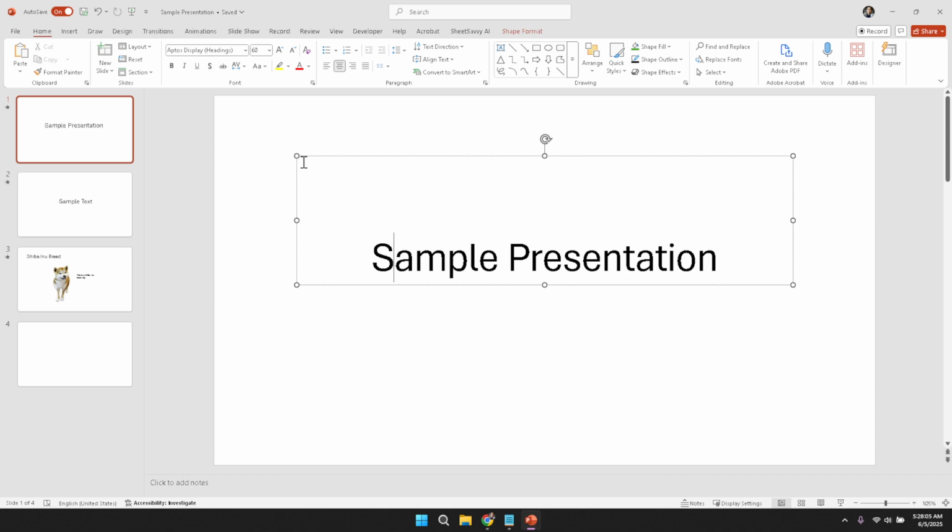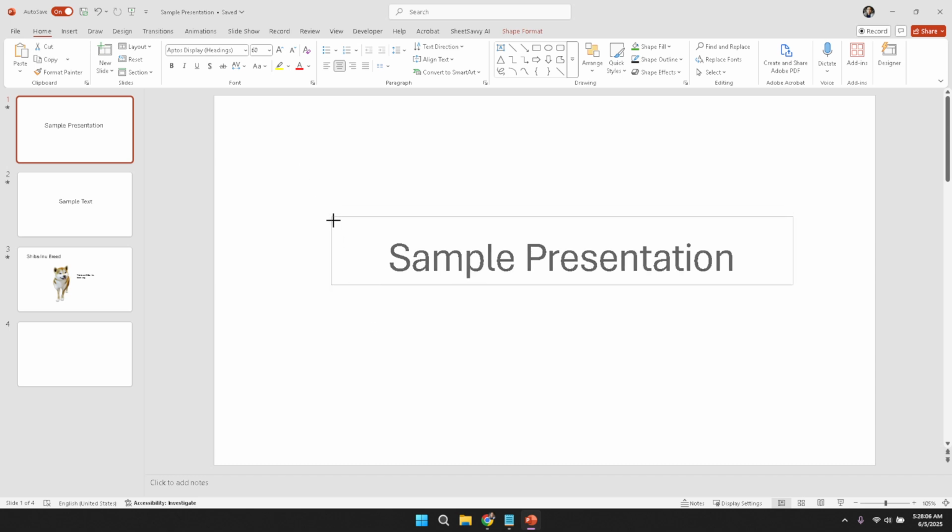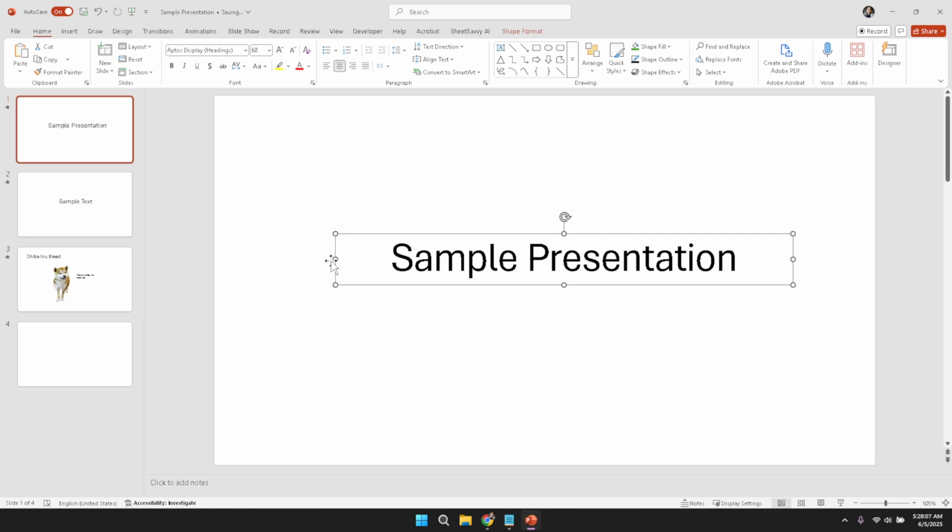After making sure that the correct slide is in view, click on the object you want to animate. This can be any element on your slide, such as an image, text box, shape, or graphic element. The object should become highlighted to indicate that it has been selected for further customization.